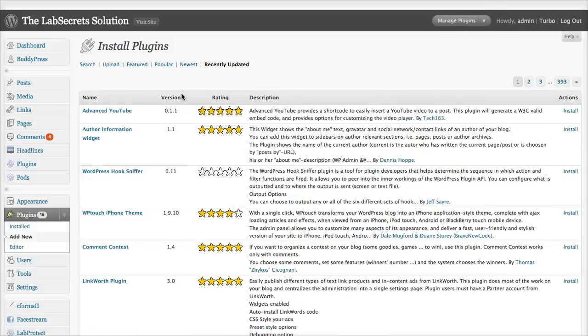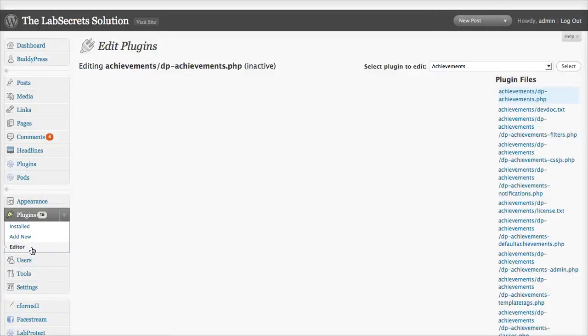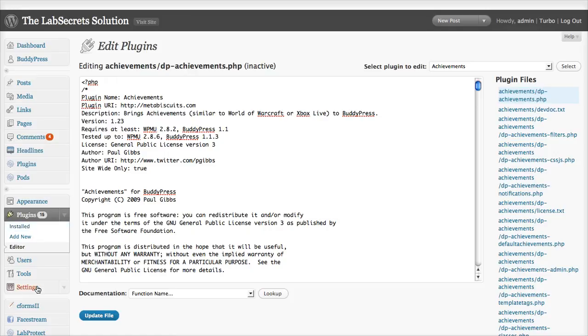Okay, so now we've gone through these various last features in the plugin section. Let's go to the last thing, and it's something that many of you will never use, but if you need to use it, it's great to know it's here. Remember, you don't need third-party tools like a file transfer protocol client, but you can use them. Instead, there's built-in editor tools. So in this case, we've not only got an editor like we showed for the themes in an earlier tutorial, but we also have a built-in editor for the plugins.